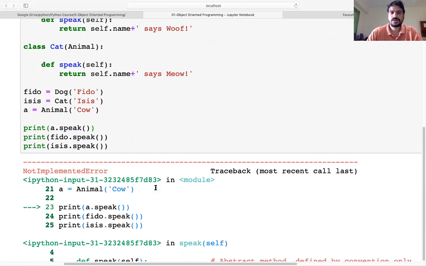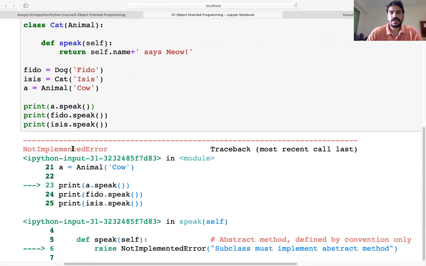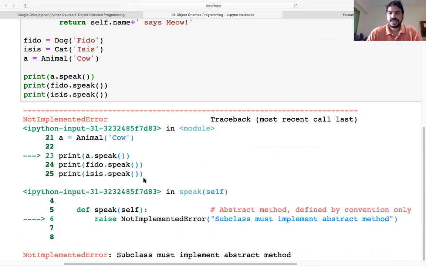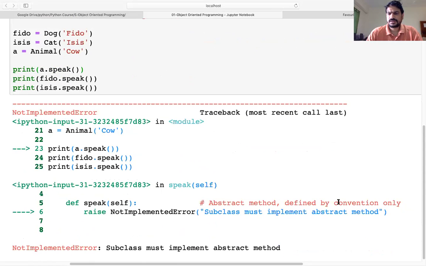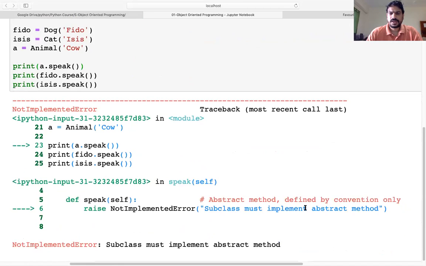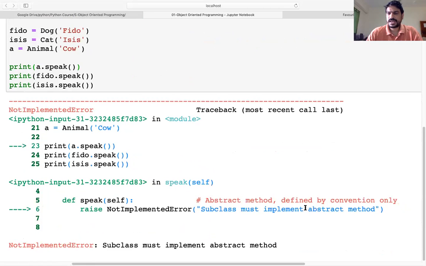What is the exception? The NotImplementedError exception is there, and it says abstract method defined by convention only. Subclass must implement abstract method.